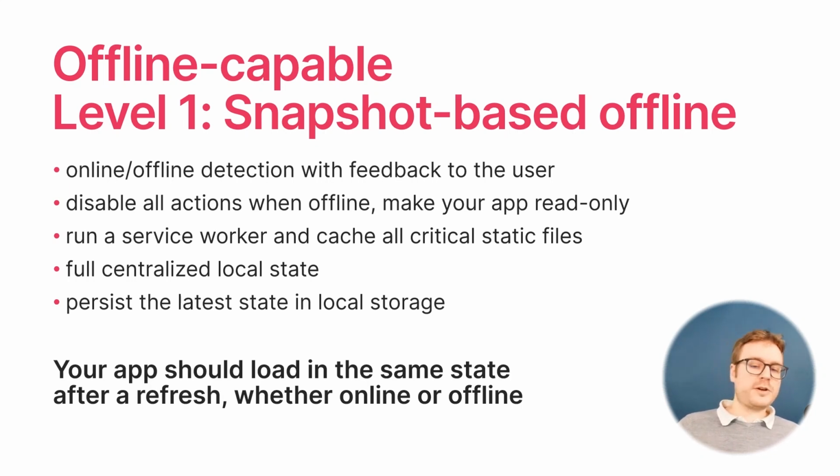You will run a service worker and you will cache all the critical static files that you need to render your application, so that once you reload the page, the service worker returns the cached response and then the application can boot and use the last snapshot, the last state that we have. This implies, of course, that this state is fully centralized on the client. You need the entire state to be able to render the application. To be able to have a last snapshot of data, it's quite easy. Every time you have a change in your centralized state, you just persist the latest state, either in local storage or IndexedDB.